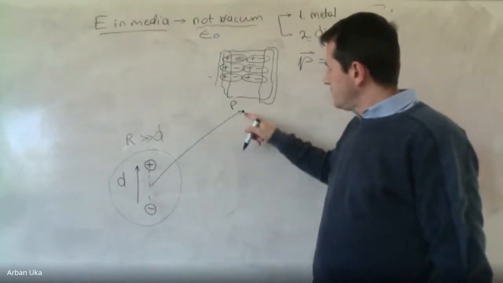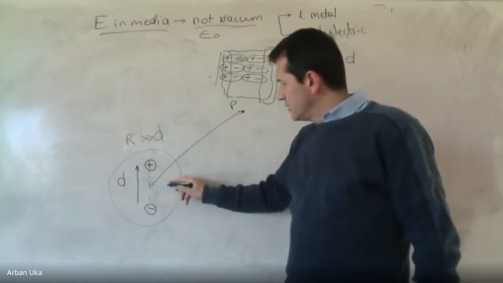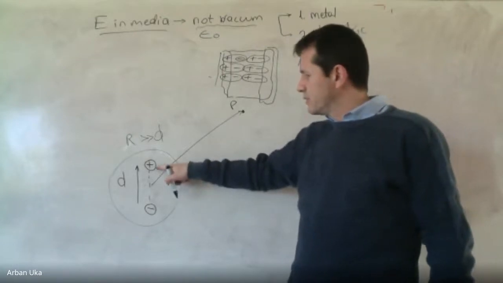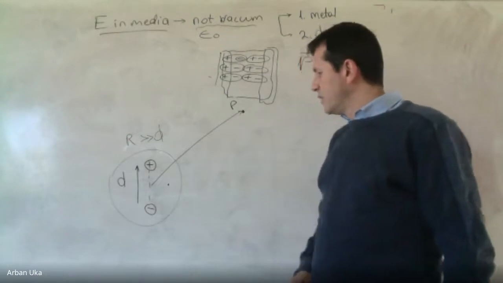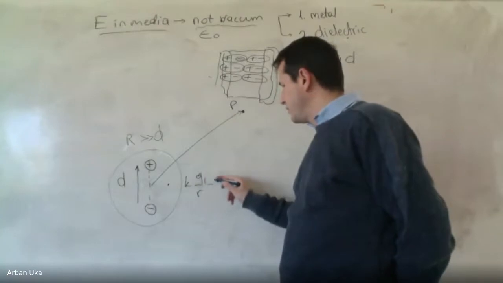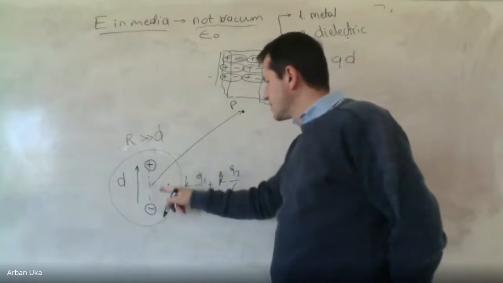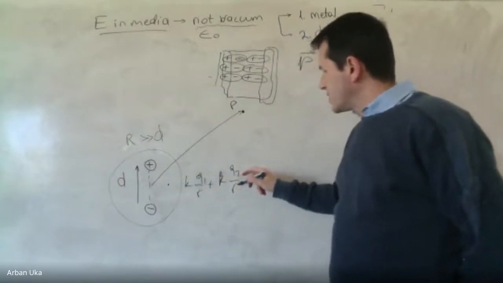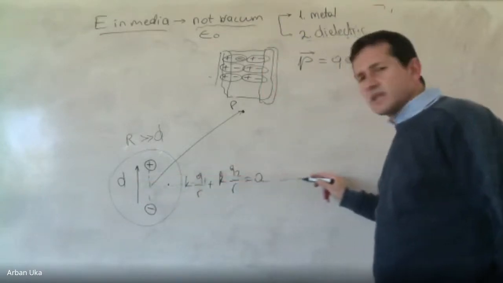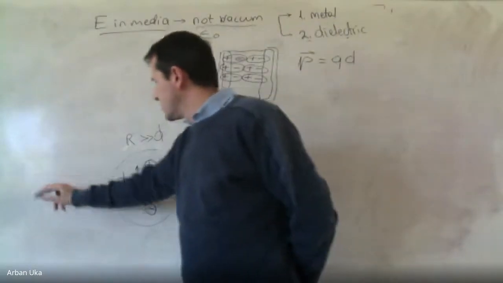What is, let me think for a moment. If we have a point here, what is the potential at this point here because of this positive charge and this negative charge? Well, we could simply say that it's equal to kq over r plus kq2 over r. Since the distance is the same, and the charges are opposite, this will be equal to zero. So the potential across this line is zero, right? If you have plus q, minus q, and also across this line it is zero.